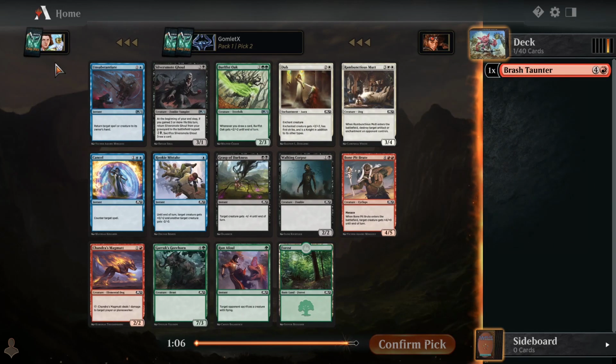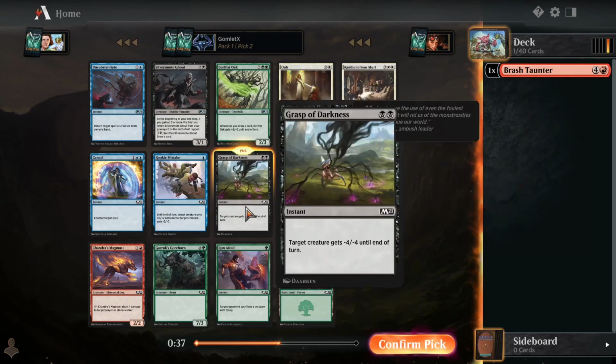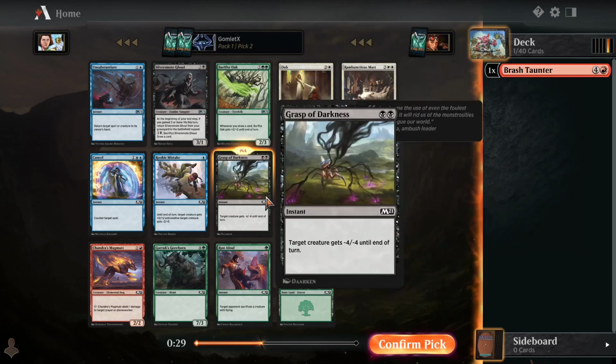So moving on to the next pack, we do have a Grasp of Darkness. This is one of the best removal spells in the set at common. 2 black mana to give a creature -4/-4 until end of turn, so that can kill almost everything in the set that costs like 4 or less mana. Once you get into the high mana costs, most colors do have some really big threats that this can't kill, like Colossal Dreadmaws at 6 mana in green, Waker of Waves at 7 mana in blue, stuff like that. But most of the stuff that happens in the early game this can deal with, and it's another one of the answers for indestructible cards like Brash Taunter.